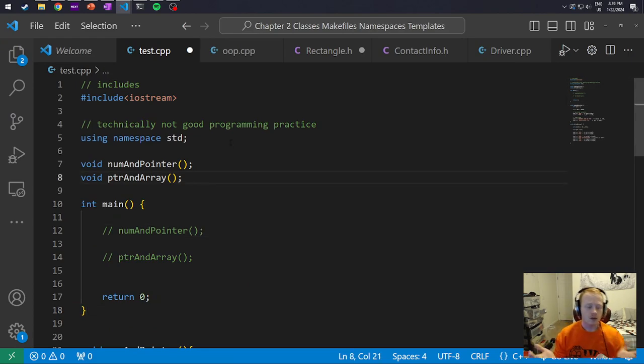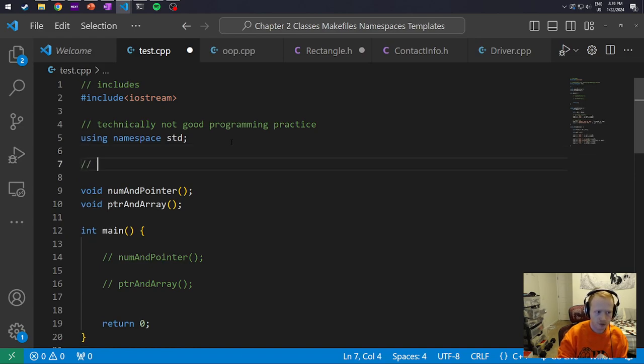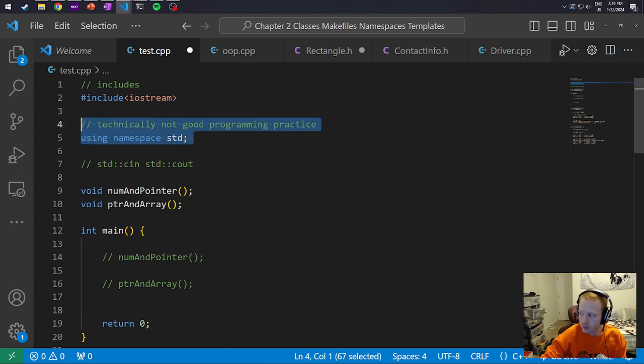So once again, we have the boilerplate for C++. We have #include iostream, so we can use cin and cout. Using namespace std, it's not good programming practice to include that. So the cin and cout are from the C++ standard library. Without this, you would have to type std::cin or std::cout. I'm lazy, so if you get a big person job, don't use this unless you're told you can.